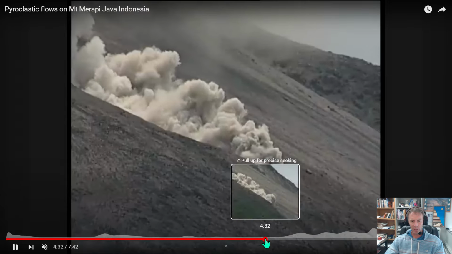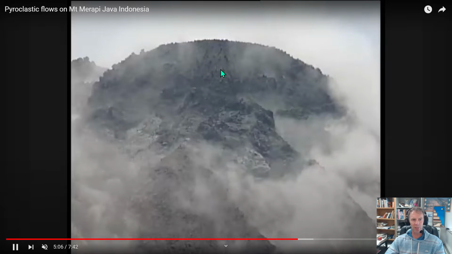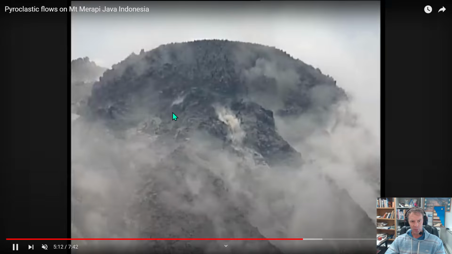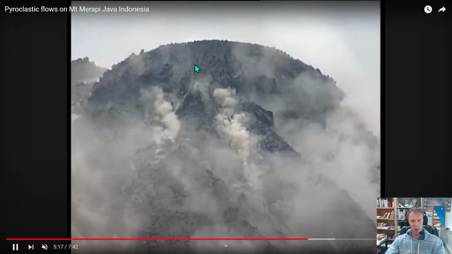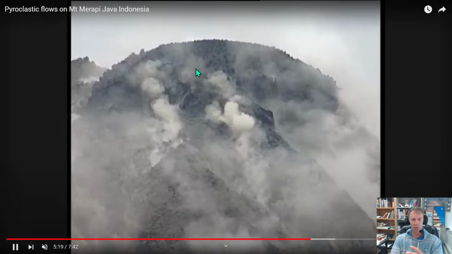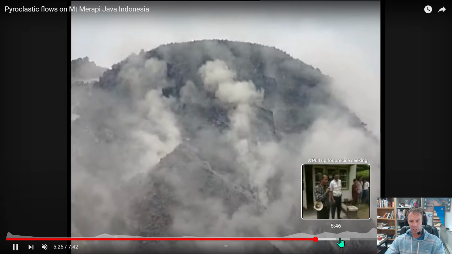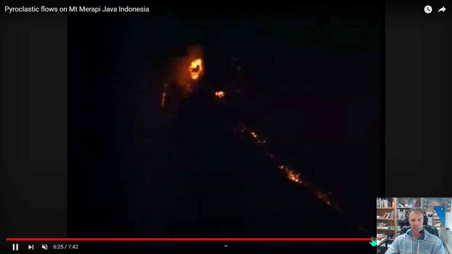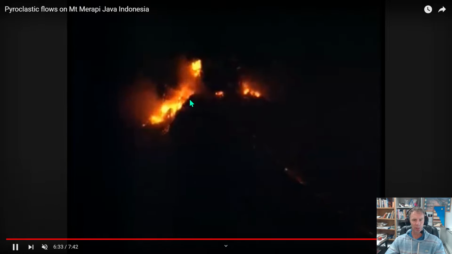If we skip ahead in the video a little bit, eventually we get to what's causing all these pyroclastic flows. And this is the lava dome at the top of Mount Merapi. And so you can see a little collapse right there. And so it's these collapses of the lava dome, this sticky, this looks like rock, and it is basically, but it actually is welling up, and there's lava that's causing it to oversteepen at times. If we move a little bit further ahead in the video clip, they show the lava dome collapsing at night. And so when it collapses at night, you can see that incandescent glow through the ash clouds and the pyroclastic flows. So you can actually see some of that glow there.